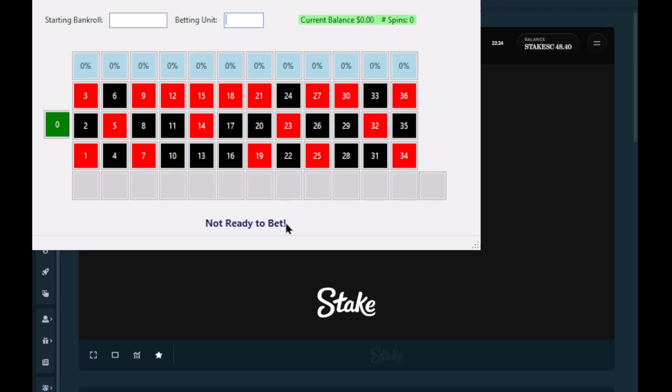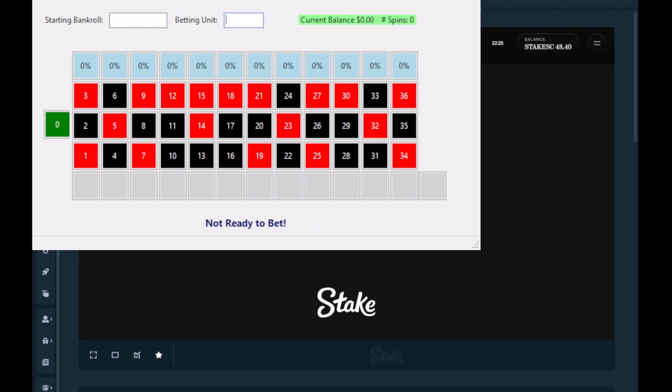Right now it says we're not ready to bet. It's telling you, I don't have any information. You need at least 10 numbers in here before it'll start giving you any kind of statistics. I find it best to start betting around 18, 19, or 20, but you can start betting as early as 10 if you want. I'll show you how you can start betting, or you can wait and continue to put the numbers in, and then start betting, and it'll keep track of the betting progressions for you, what streets to bet, the whole 9 yards.